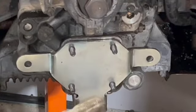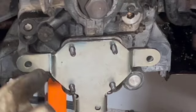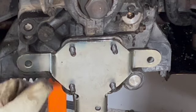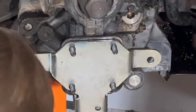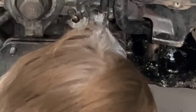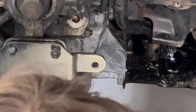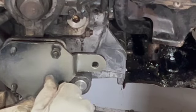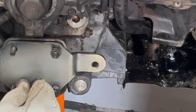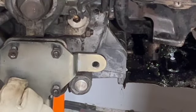For now, I'm going to leave that loose because eventually I'm going to have to remove this back out to tread. I'm going to have to tap this boss right here so I can put a 10mm bolt directly into the engine case. Before I do anything, I'm going to go ahead and put these nuts here and see how that works. Because the other thing that I will have to double check is to assure that if I do it this way, it's going to still work and allow me proper clearance and installation when I install it inside the engine bay for Casper. So that's, I think, what will work for me for the time being.